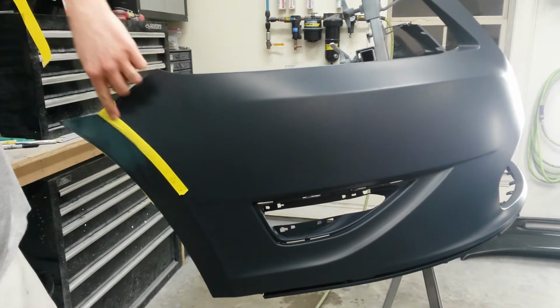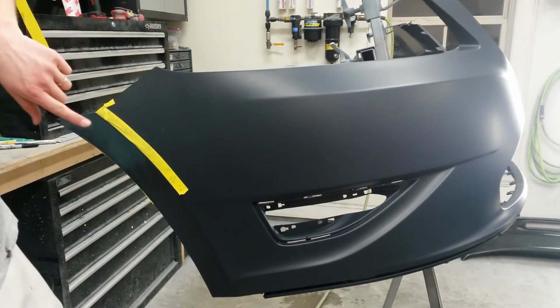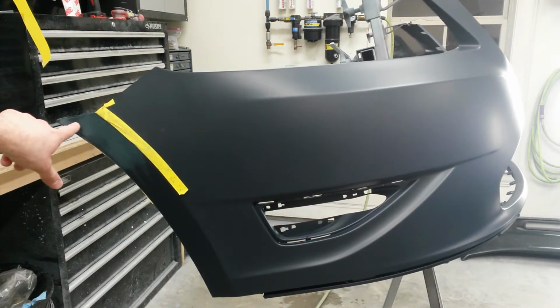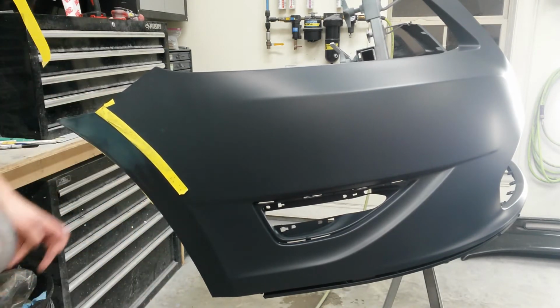This masking tape here is so that I don't get any scratches in this part past this body line. I just need to do the work in here. And you can see, maybe you can see that. It's low here and here. So I'm just going to wipe this section and then block it out flat, and that should be good.